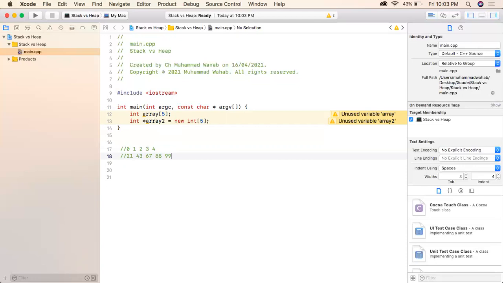Now the basic thing is, you might be thinking about which of the arrays will have faster access to the element. You might be thinking that this one will have faster access. No, this one will not have faster access all the way through. It's like hashing. This array allocation on the heap is like hashing, while this is a type of linear searching.